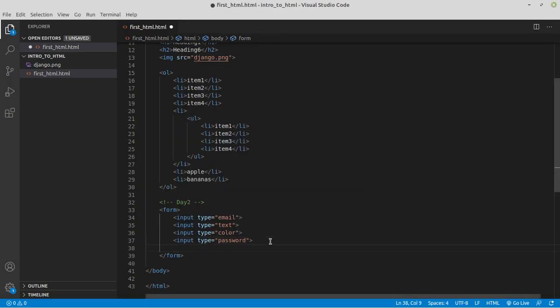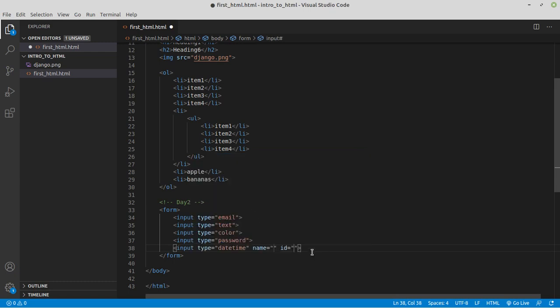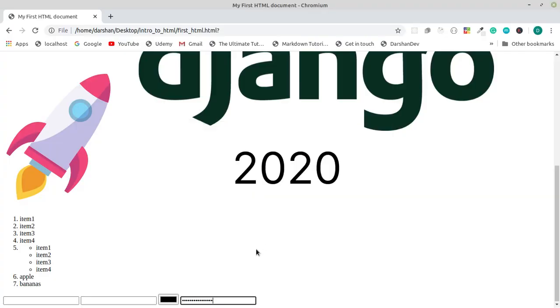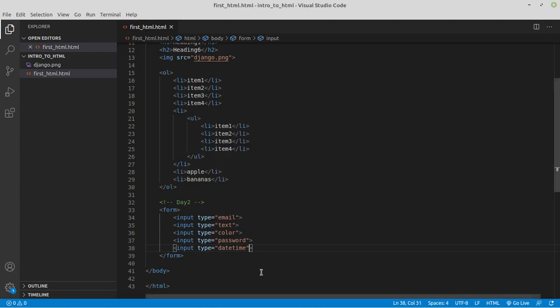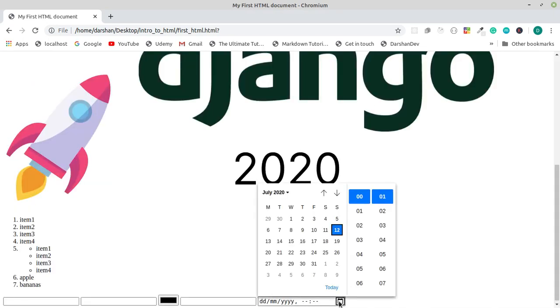And now we'll see another type of input. Let's see a date time input. So when we have a date time input, we save it, refresh it over here. Not here, just a second. I think we need datetime-local, datetime dash local. We save it, refresh. So when we do datetime-local, it gives us a beautiful JavaScript date and time picker.